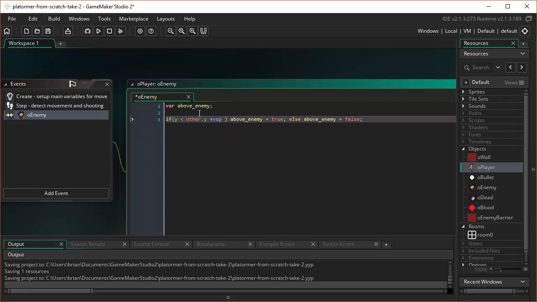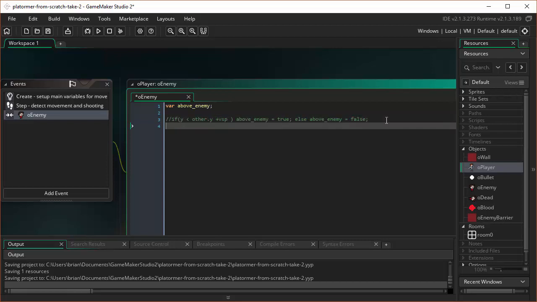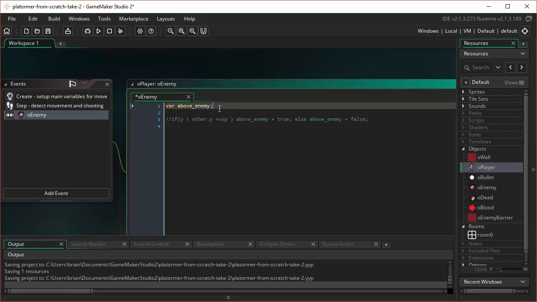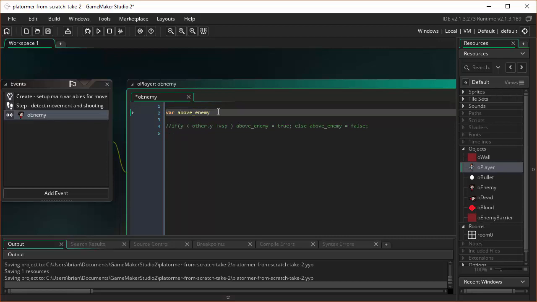There is a nice shorthand way to say this same thing with less typing. So let me comment this out for a second, and let's make use of a little nifty shorthand to do the same thing. We can do it up here when we first declare this local variable called above enemy.